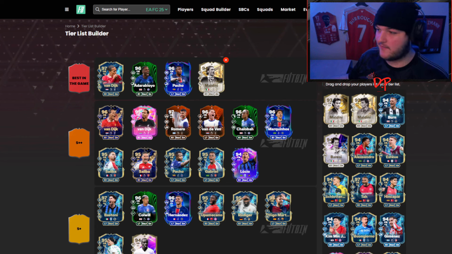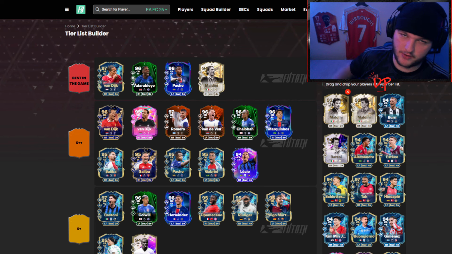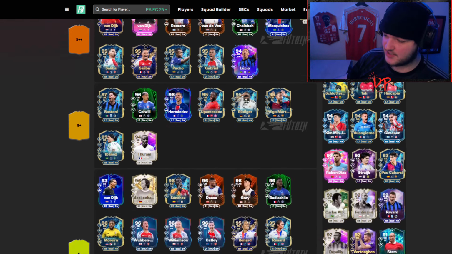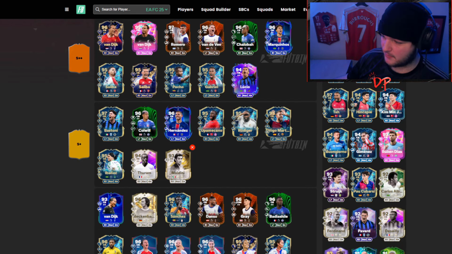94 Maldini, how could we forget? I do think 94 Immortals Maldini is in the best in the game tier. It would have been rude not to have Maldini in the best in the game tier, guys. He was just a little bit lower on the list, but we caught up. I do think the 93 Maldini, the Succession's pretty outdated, but he's still an absolute boss, so I'm going to say S+, and that may seem a little bit low for a 93 Maldini, but I just think, you know, one singular playstyle plus, it's a jockey.